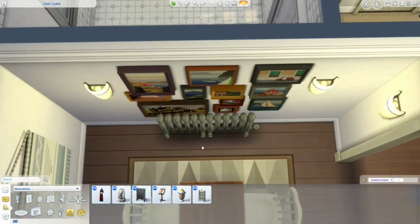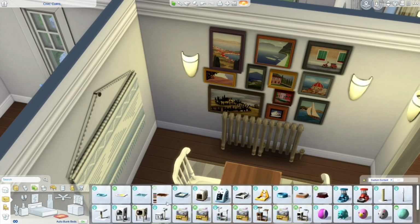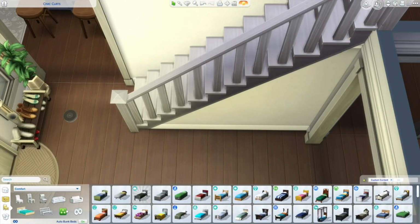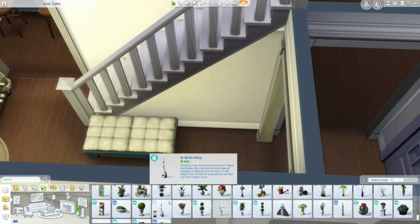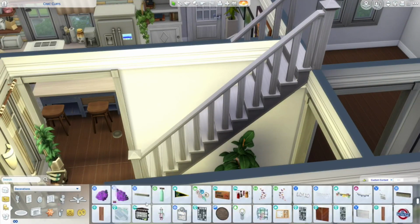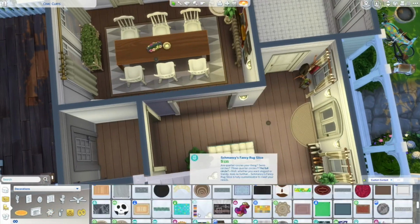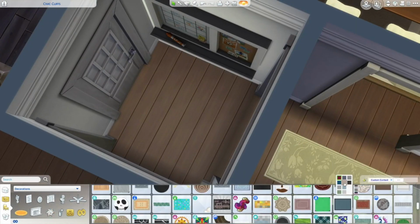difference, but the playtested version of this house will be up on the gallery, so if you decide to download this from the gallery, everything should work completely fine. The screenshots are taken after I playtested it, so if you want to see the changes, you can just watch the screenshots, but like I said, I don't think there are any major differences. I'm pretty sure it's fine. At least I hope so, and if it's not, just try to move some stuff around, and it should probably work after a while.